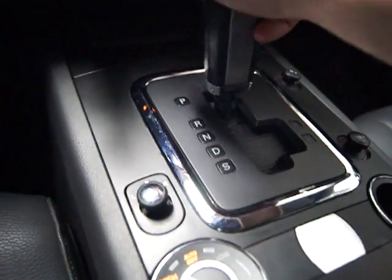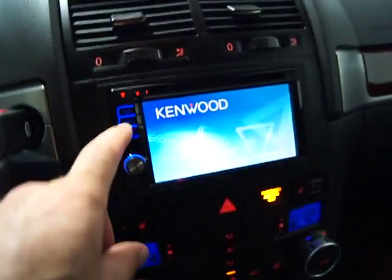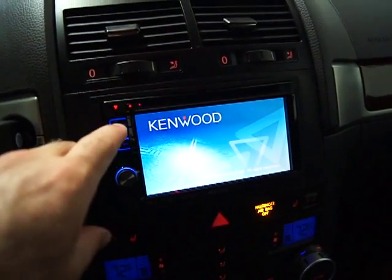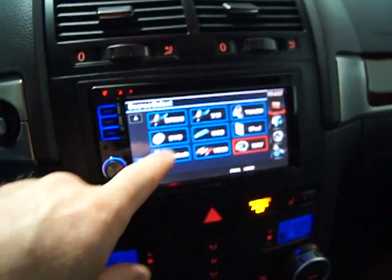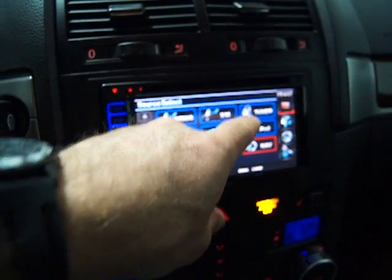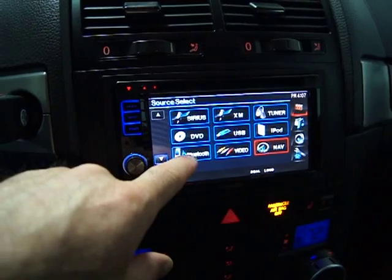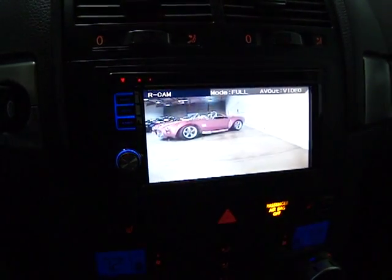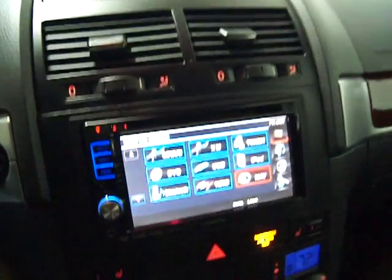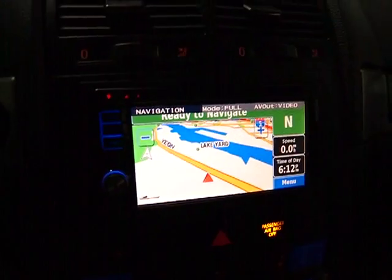You've got dual auto-climate control and heated seats on both sides. They've also installed a very nice Kenwood — it's a touchscreen interface and you've got a ton of equipment: a DVD player, satellite radio, a regular tuner, your iPod input, navigation, and video capabilities. It's got Bluetooth, though I don't believe Bluetooth is activated. It's also got a high-resolution backup camera, so as you put it in reverse you can see the resolution clearly.